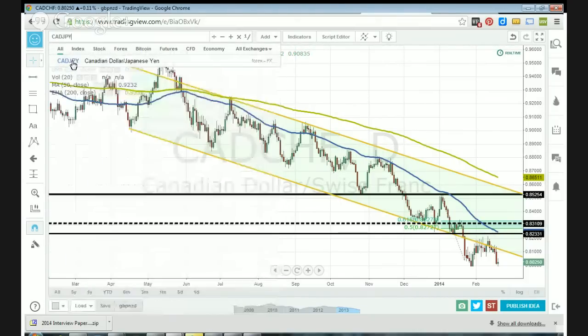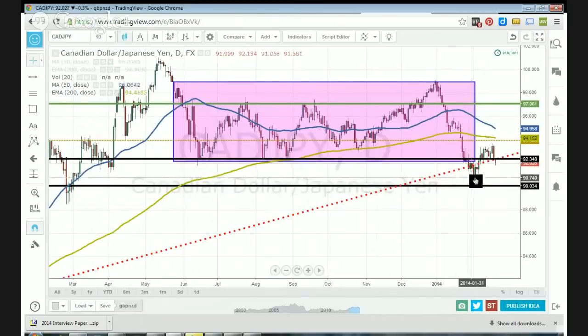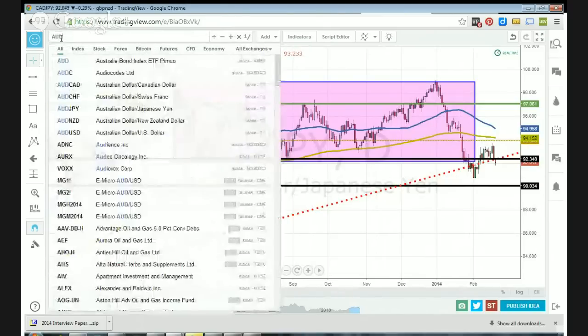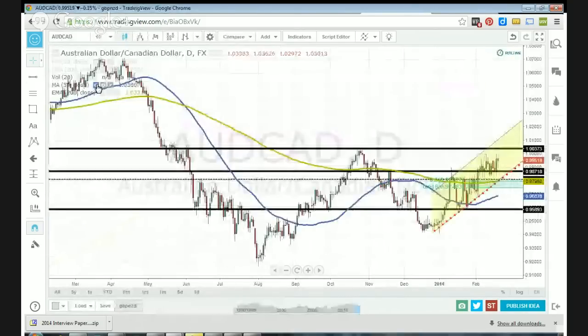Canada yen. Okay. We're now heading south. It'll be interesting to see if this low is maintained. This is the low we're seeing on the yen on all sorts of pairs, basically every pair. Let's see if it ends up being held here. For now, I'm playing the yen through euro yen and dollar yen, so not really anything I'm looking at here. Australian dollar, this has brought me considerable pain.